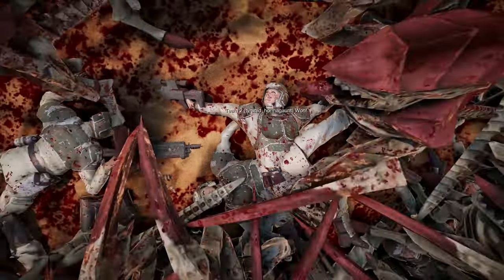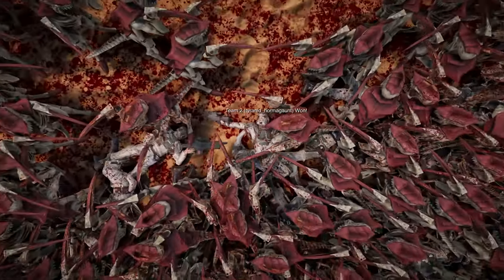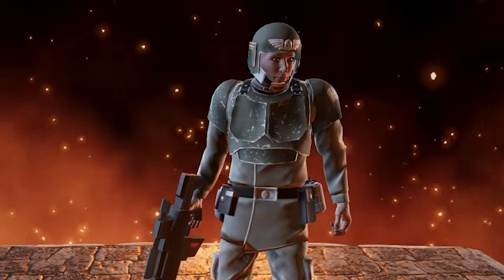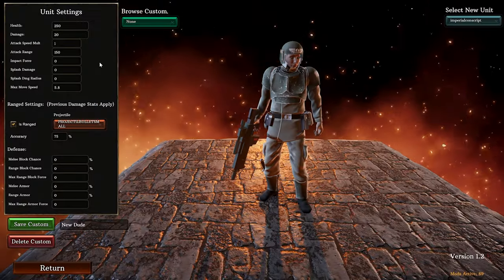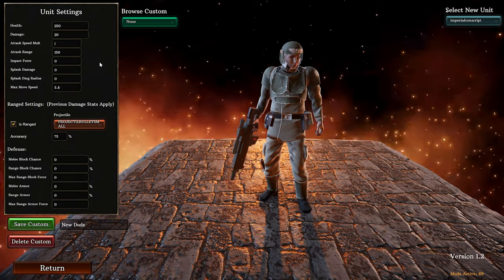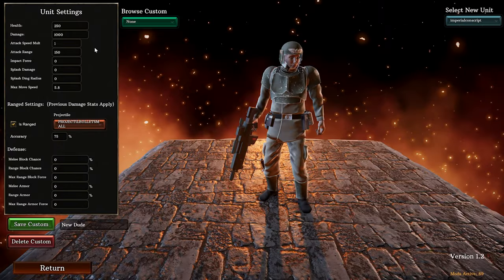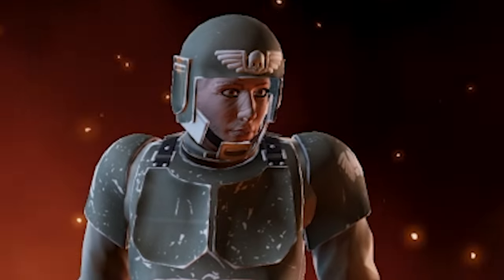So today, we're going to improve the lives of these conscripts by giving them Custode levels of firepower. We're going to do this here in the character customization tool. The first thing that I want to do for these poor guardsmen is just slightly increase their damage from 20 to, let's say, about 1,000. That means every single bullet they fire should actually kill something.